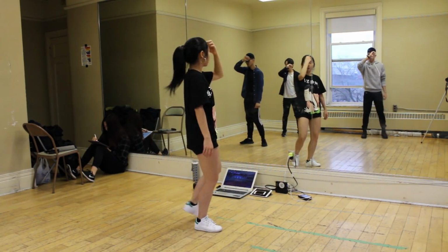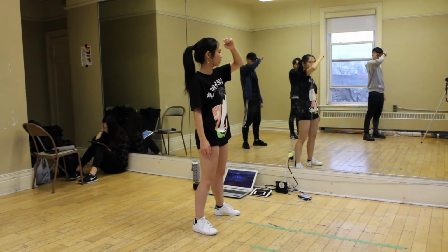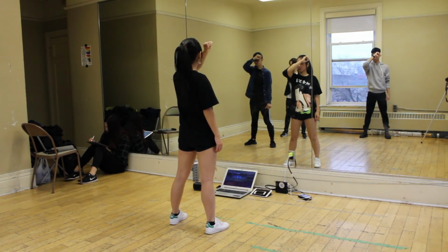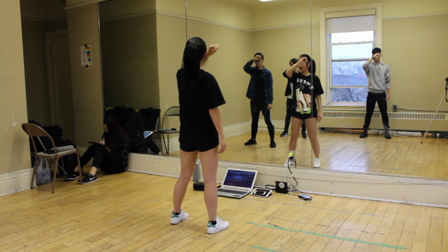So you're gonna wait here for the 7, keep your arm up, and on the 8 and, you're gonna walk 3 steps back to face the front, but you're gonna still hold your left hand over your head, or over your face. So it's an 8 and.